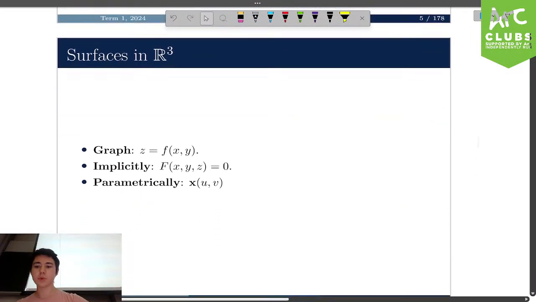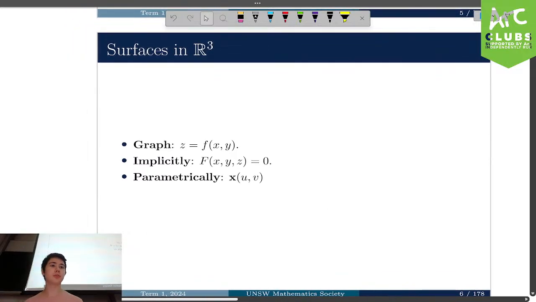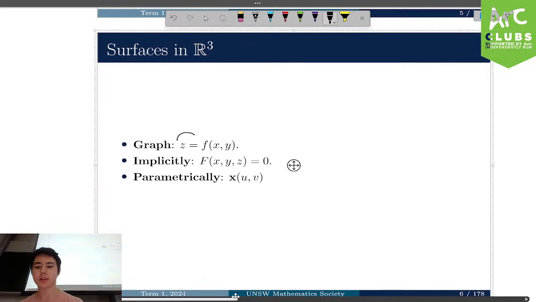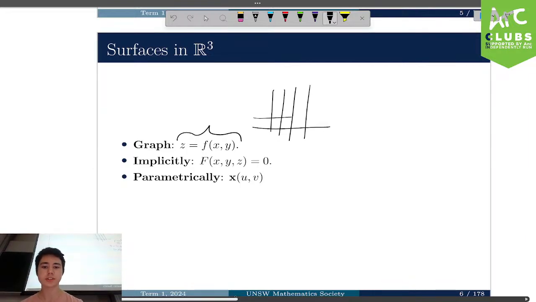Okay? Moving on. We have some definitions for surfaces in R3, which is our 3D space. We have up, down, left, right, and forwards, backwards as our three directions. And so there are three ways we can describe these surfaces mathematically. First up, we have a graph surface. So here we're taking a grid, essentially, and assigning numbers to all the points on that grid, which would denote how far forward or far back they are, determining a form of 3D space.